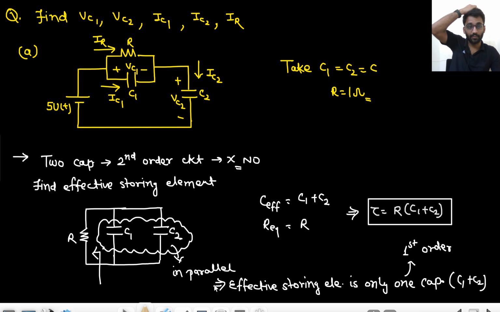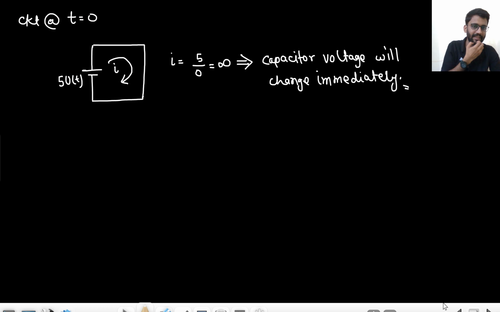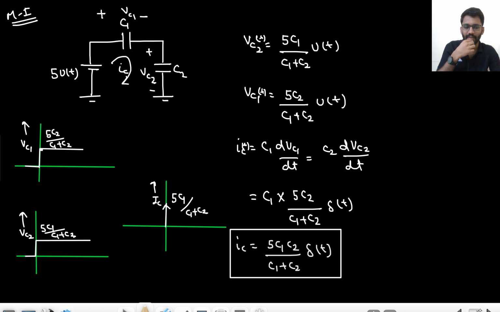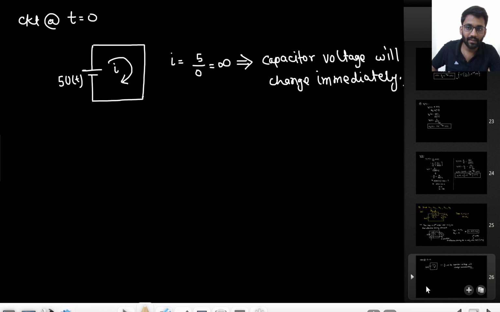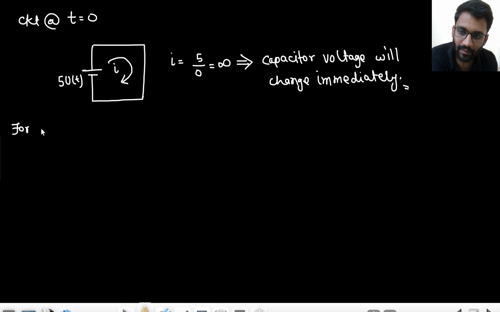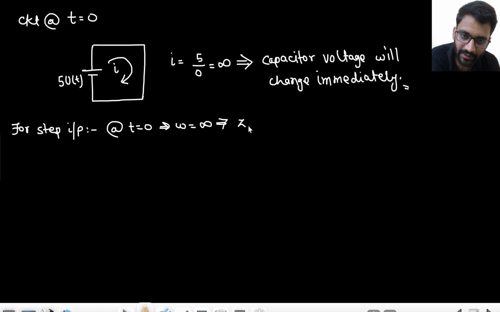Now, how will you divide the voltage now? Okay, we are only talking about t equals to 0, not the complete circuit. How will you divide the voltage at t equals to 0? In the previous question that we took, we divided in inverse proportion because only capacitors were there, right? Now here we have capacitor along with the resistor. So now we can't divide in inverse proportion, because the circuit has a resistor as well. So how will we divide? Now, for step input at t equals to 0, omega is infinity. That means ZC, 1 by j omega C, will be very low. So what does that mean?